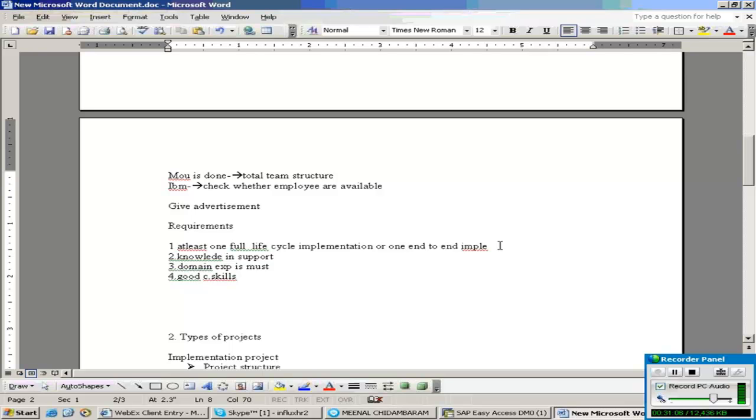Within the workshops, you have to explain what you have understood. This is a business scenario. This is a business process of your company. This is my understanding. And apart from this, what other business processes are there in your company? Please tell me one by one. In the workshop, you have to explain to them. After that, you have to prepare a BBP, business blueprint. Meenal, is it clear?